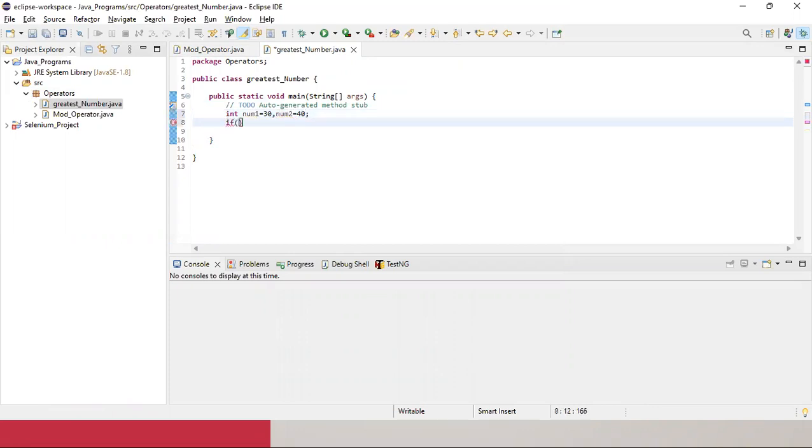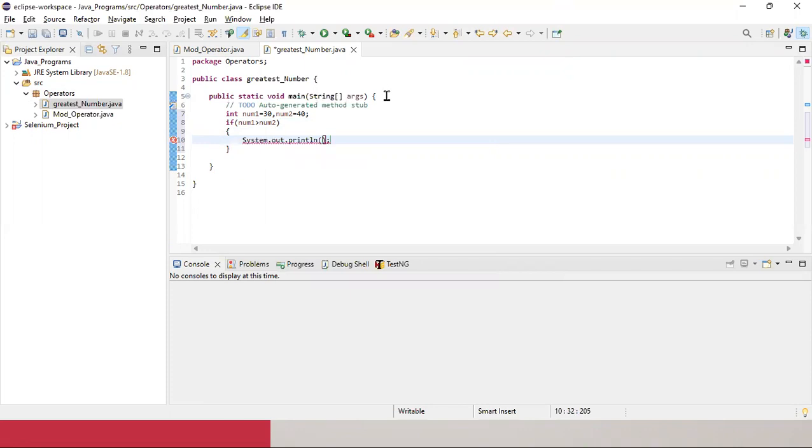So I'm going to write: if number 1 is greater than number 2, then System.out.println, say number 1 is greater.